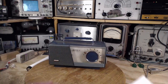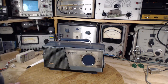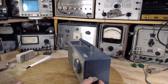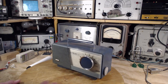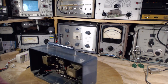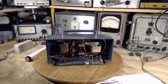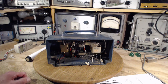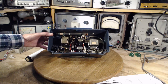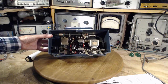Great. So, I've already had a chance to do a touch of work on this radio. All I've done is clean the volume control, which was very dirty and was actually interfering with the operation of the radio. Otherwise, it's exactly the way it was presented to me. What's special about this radio is it's a family heirloom, so to speak, for someone. So that's why they would like to have it working once again. It does partially work, as you'll see in a few minutes. My goal will be to make it work better without doing any damage to it.